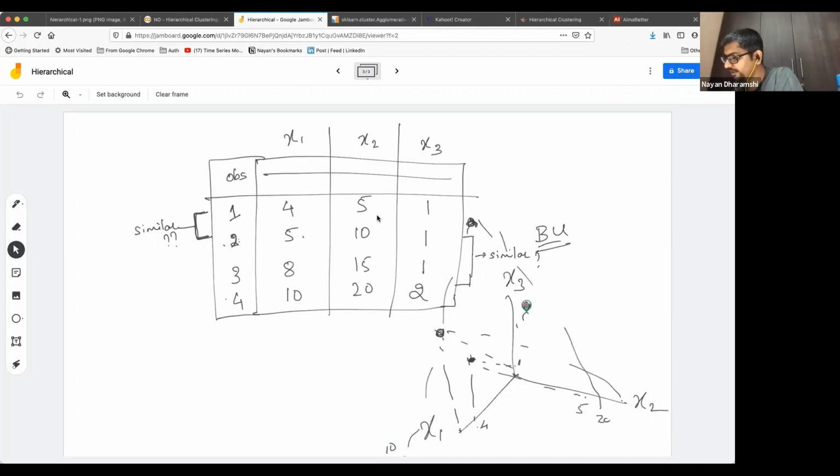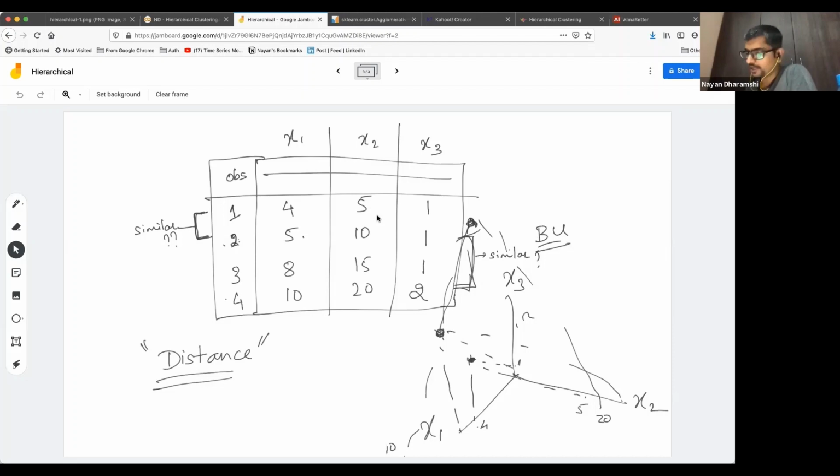So the distance between these two will be much higher. Maybe they are multiples, but they are not similar, correct? So the reason I brought in this table is, again, we come to the question mark as to how do I say it's similar, right?